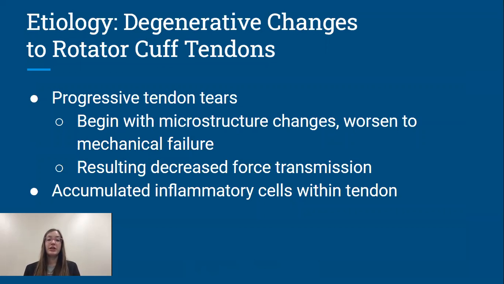Also, in response to the chronic degeneration occurring in the shoulder, inflammatory cells of the immune system will migrate, and that's in an attempt to facilitate healing. And then these immune cells will accumulate within the rotator cuff tendons. And some authorities believe that these residing inflammatory cells send signals that modulate and control rotator cuff degeneration in a kind of autoimmune response.